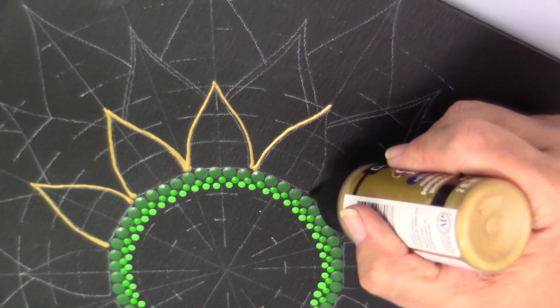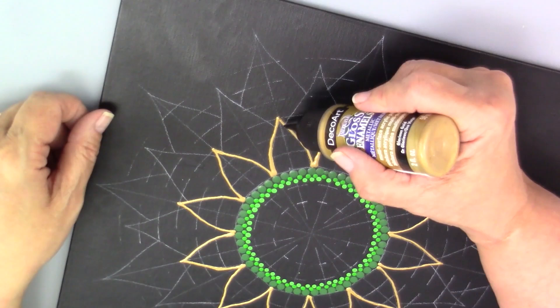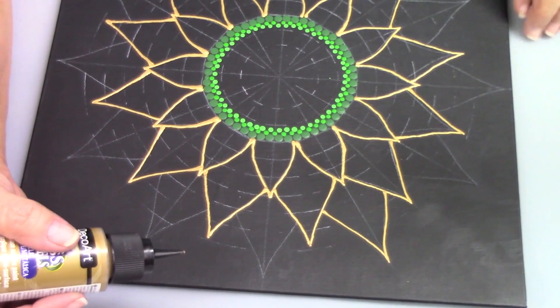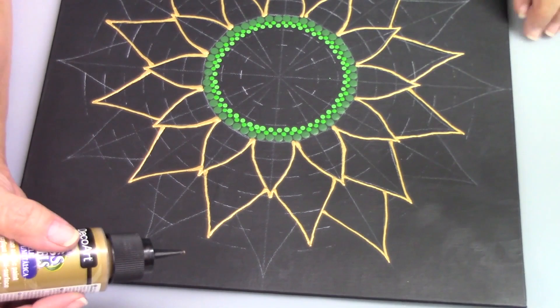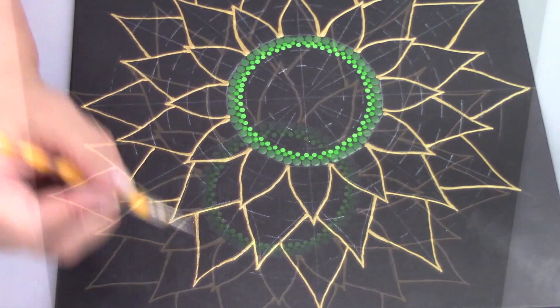That's the first row done. Now I'll move into the second row, kind of tidying up where I need to, and then finish up the third row. These are really easy to use and give a nice outlining effect. You could use a gold leaf type pen if you're more comfortable with that, but these really work pretty well. Just finish up my last little bit of tidying up — you can sometimes smooth the line if you've got a little wobble. And there's the finished piece with all the outlines.